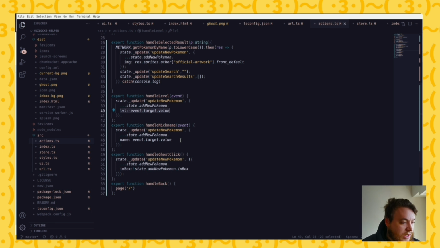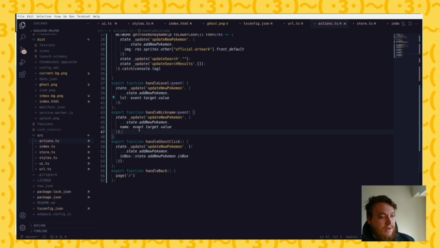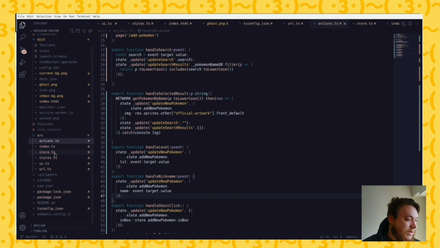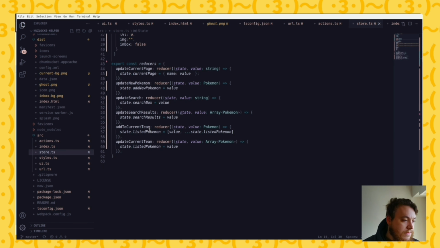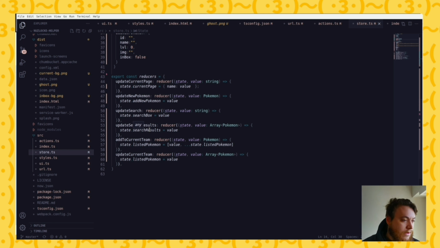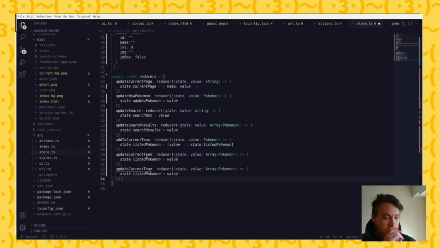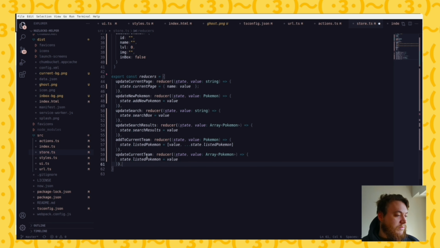So yeah, we've got a level working, our name is working, our handle back button is working. We've got to remove a Pokemon, and we're going to start with the store. So I'm going to make a new, yeah, so we've already got our complete replace team, right? Function, the update current team, which I should probably rename. I'll rename that right now.